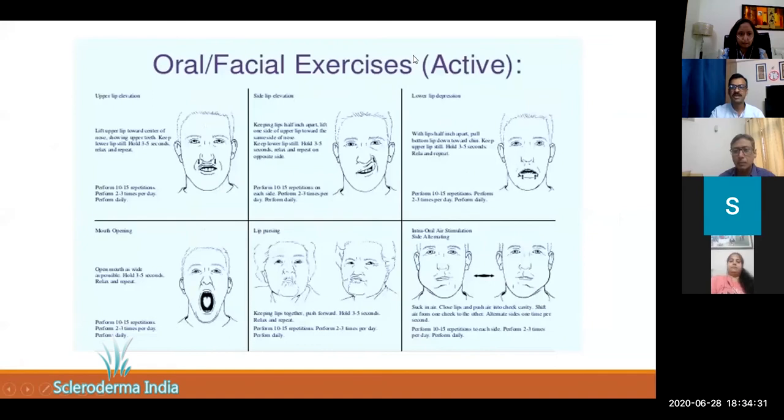Some of the common things one should do include oral and facial exercises and simple contracture management. Here's a list of exercises one can do normally to prevent mainly contractures. The first one is trying to lift both sides of your mouth up towards your nostrils. Then you do a single side lift, then both edges of your lower lips down — like trying to stretch it out. Opening your mouth completely as big as possible, then outing — which everyone does nowadays for selfies — and blowing air into your cheeks.